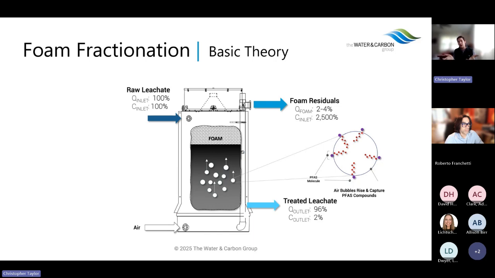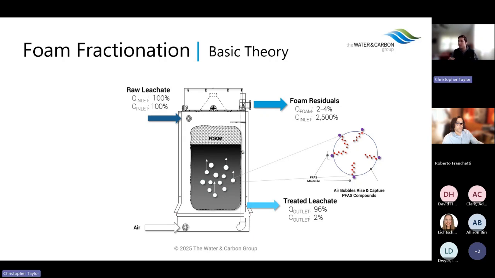And basically it's that positive pressure in the fractionator that drives the PFAS up and out of the reactor into that dotted line cone that I'm showing, which is the foam collection hood. So that's how PFAS interacts with the process itself, how it's driven out of the system. Now, per fractionator, you have about 2 to 4% of the volume removed per step. So if you take your flow and multiply it by 2 to 4%, that's the amount of foam that you're getting out of the reactor that encapsulates the PFAS.